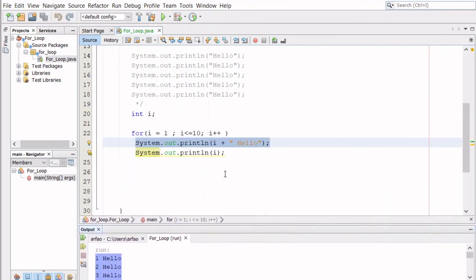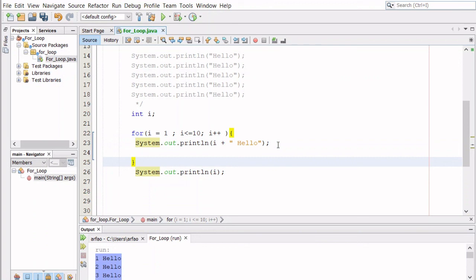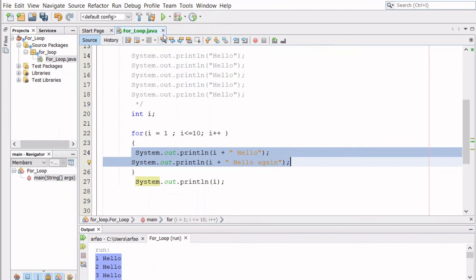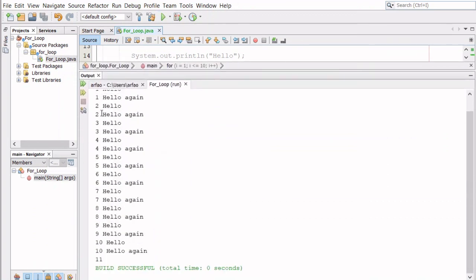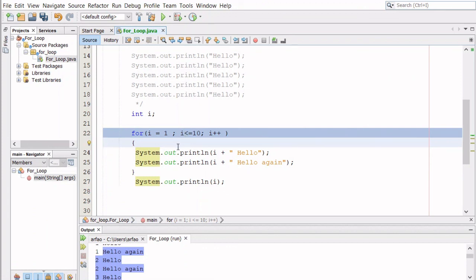Now, the curly brackets are important when you have multiple lines of code as part of the body of the loop. So you have a set of instructions that will be executed based on the iterations here. So say, for example, I want to print hello, and I'm going to print hello again, right? So now these two lines are the body of the loop, and they will be iterated based on the loop signature. So you see, I repeated all of this because that was the body of the loop. So again, just remember that the curly brackets are used to specify the boundaries of the body of the loop. And if you don't have the curly brackets, only the next line of code that follows the signature is going to be considered the body of the loop.